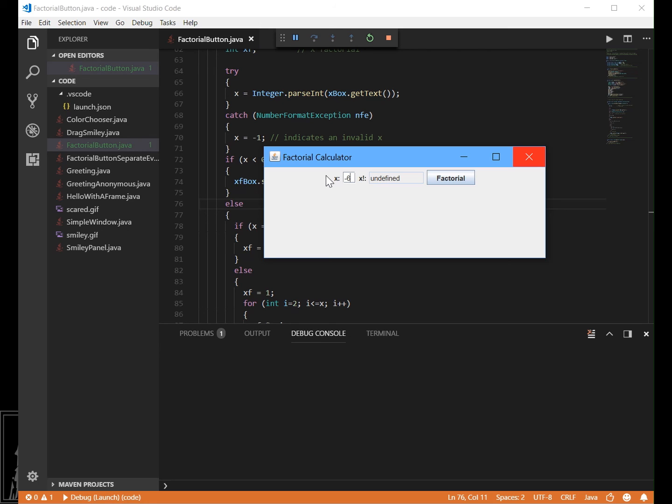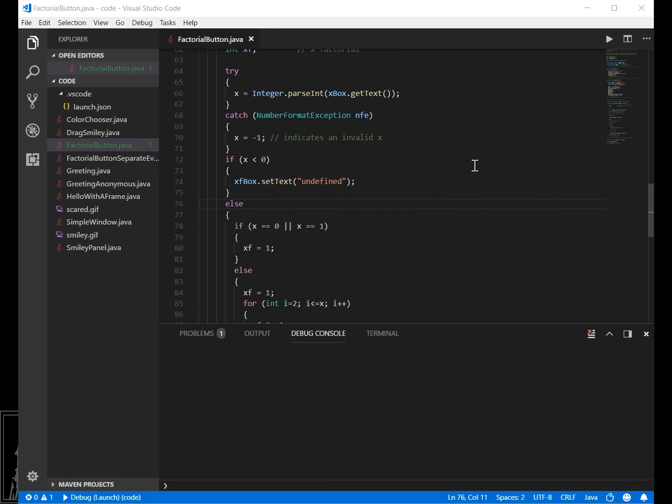Notice that time I just pressed enter in the text box instead of clicking on factorial. I could type in NM and hit enter, and notice that it says undefined. I put in 10. Factorial. Hey, look at that, right? So that's the program, and that's how it works.